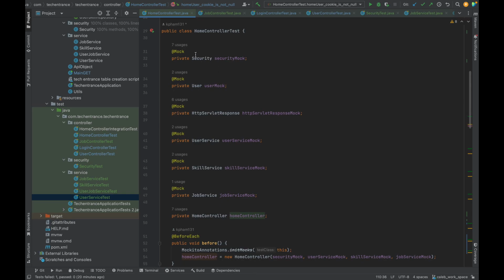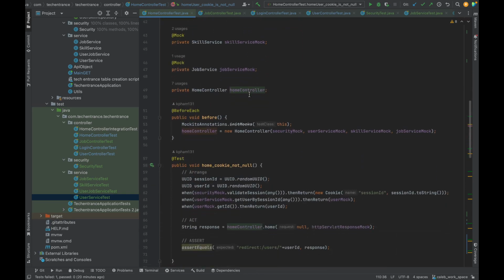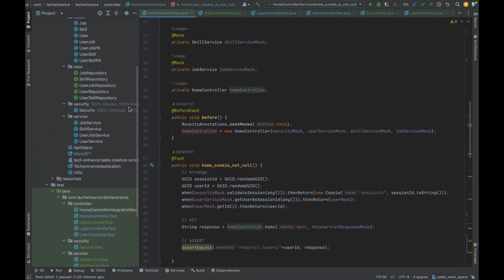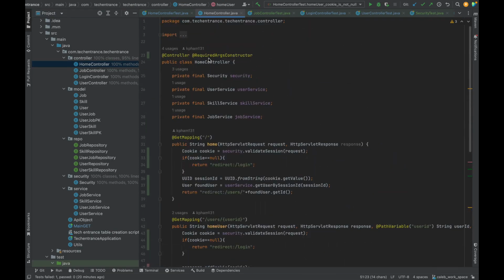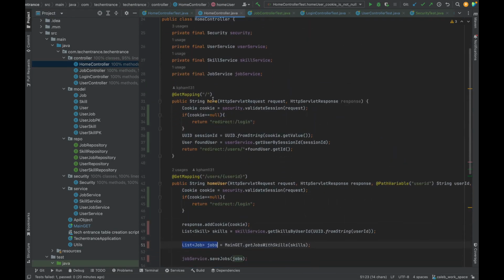we created mock variables. The reason we created these mock variables was, for example here, since our function is calling another function, we had to mock this line to get our desired output.